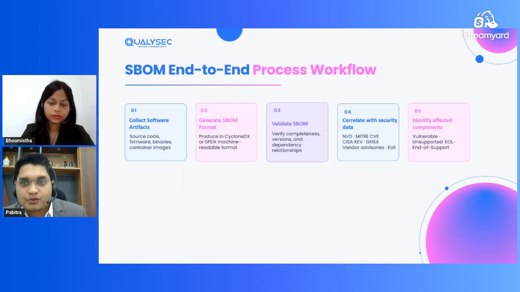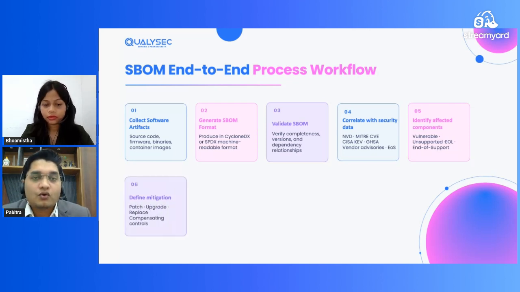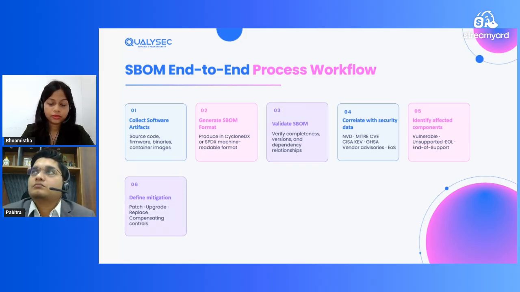Once we have that information, we go on to define mitigation. For example, let's say a vulnerability affects a certain component that we use. What's the next step? We have to decide whether to patch it, update it, or upgrade it, or if that is not possible, what control we put in place so that we make sure our device is secure. So we have to define the mitigation strategy as well.